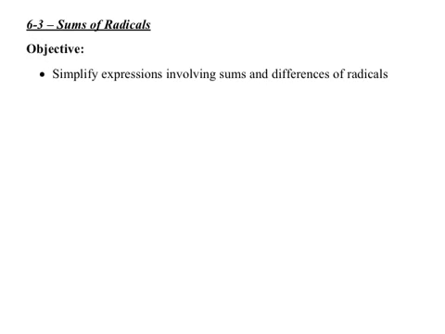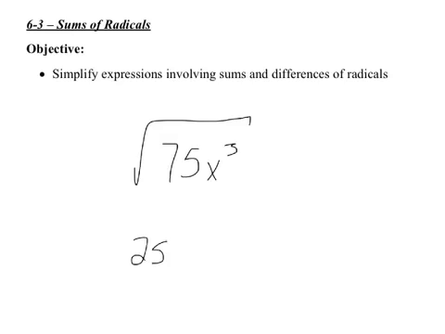Today when we look at sums and differences of radicals, here's what I want you to think. Remember yesterday when we simplified something like this? Let's say we have the square root of 75x to the third. We break it into 25x squared, because those are perfect squares. And over here I'd put a 3x.